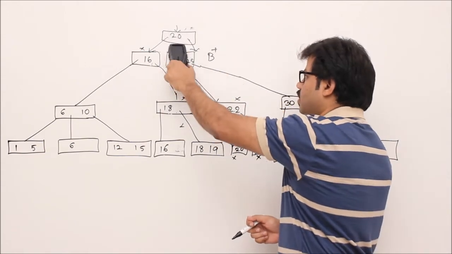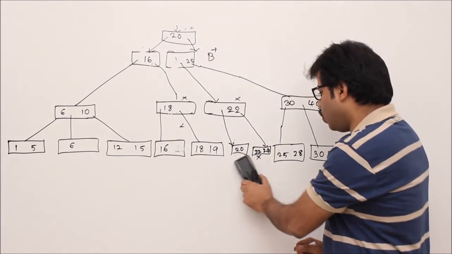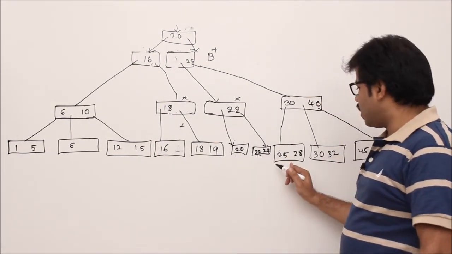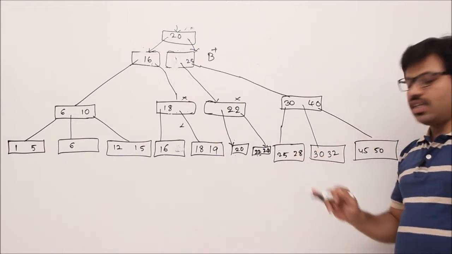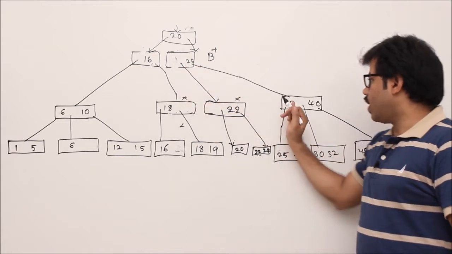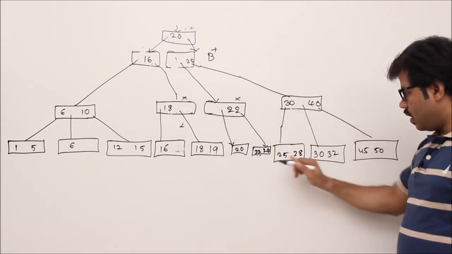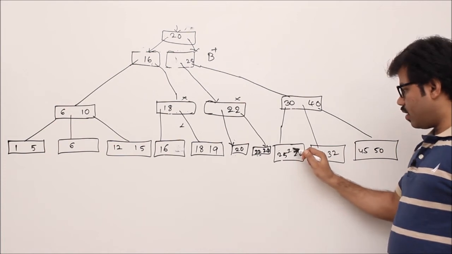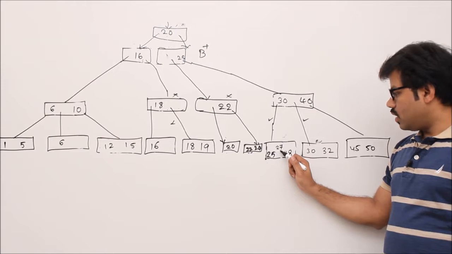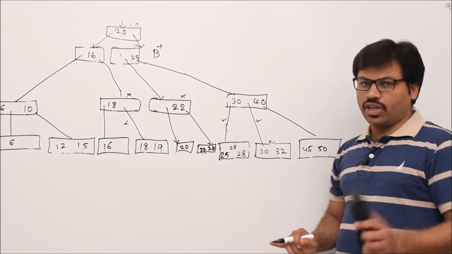Let's take the same tree as it is. In this problem, let's say I am adding a new key, 27. Let's say insert here 27. If I insert 27, first of all try searching. 25, go right side, 30, 40, 27, left side of 30, come here. Then 25, 28, it would be here, right? Now if 27 is inserted here, the problem is this node is more than full, then we have to do redistribution.